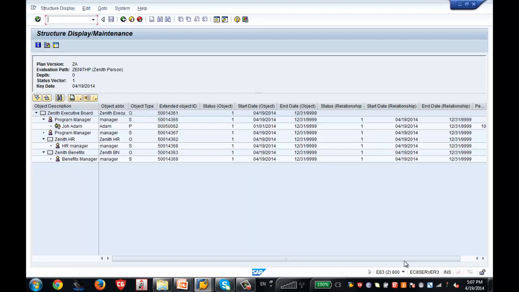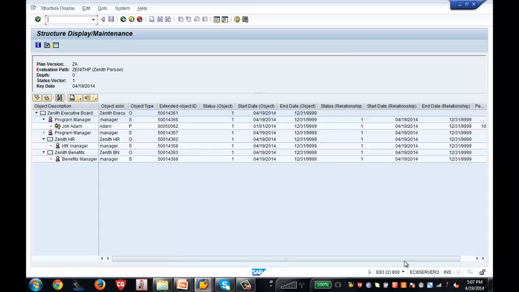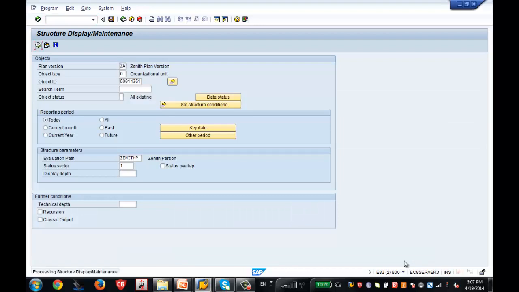Now if I go back to this evaluation path, and I tell the system, okay, I don't want to see the position, I don't want to see the other org unit, I only want to see the person, just checkbox the skip and save it. Save it here, again come back to the structure maintenance, go back, and execute this again.